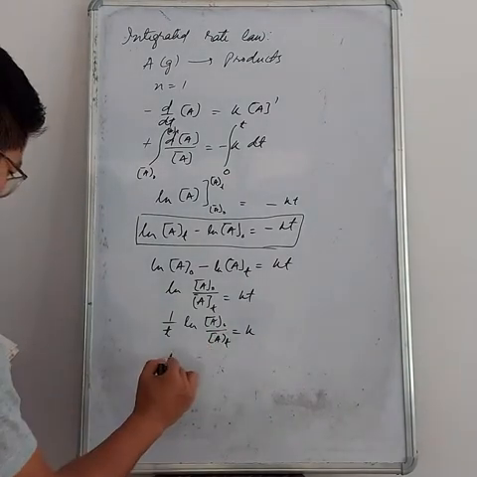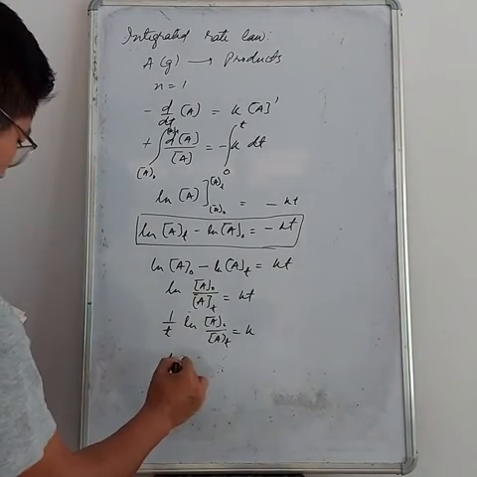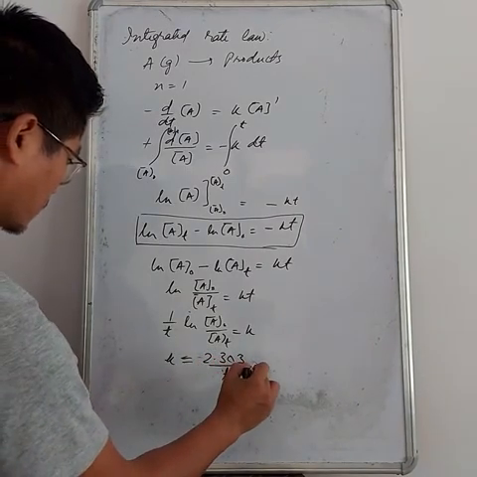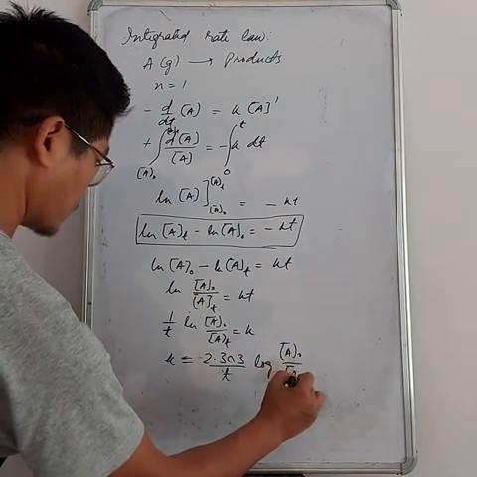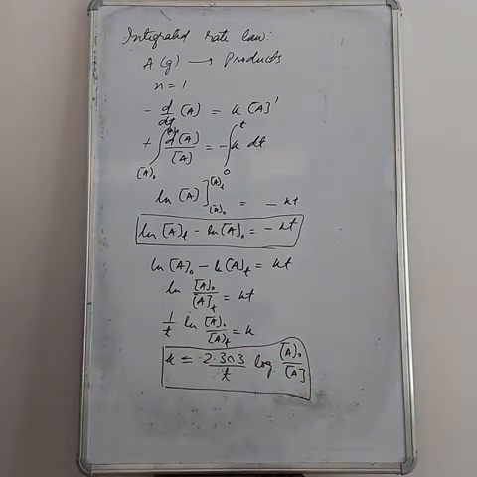So our rate constant k, and if we change this natural log to the base 10, then we have to multiply it with 2.303. So k is 2.303 over t log to the base 10 of A naught over A. So this is another way of expressing the rate law expression for first order. We won't be focusing on the second and third order or fractional orders, but we'll do some numerical problems with the zero order and the first order.